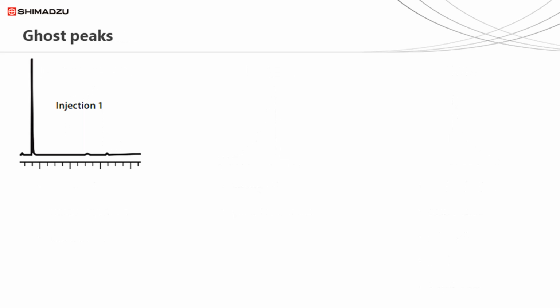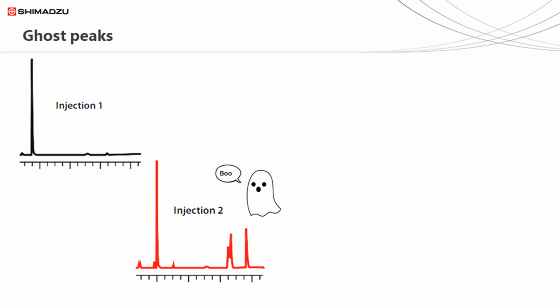Next, we have ghost peaks. This is a term used to refer to any peak within a chromatogram that the analyst believes should not be there and is not in the sample. A ghost peak represents some analyte that is being introduced to the sample during the analysis. The first step is always to run the GC multiple times, to confirm that the ghost peak is a consistent event and not a fluke occurrence. Second, the GC should be run without injecting a sample.